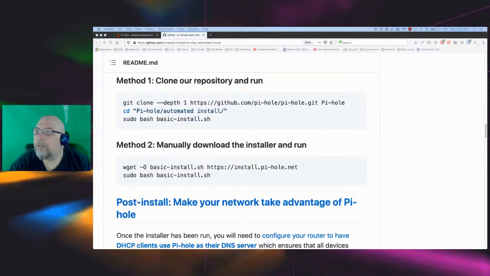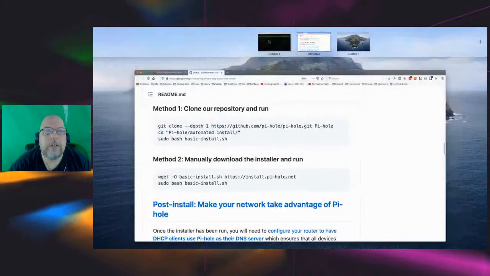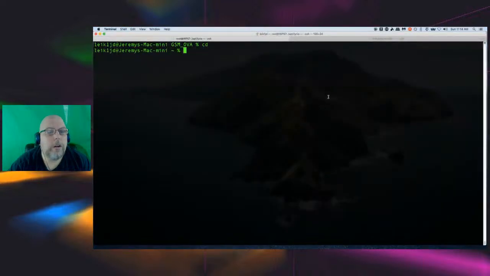And let me jump back here. So we are going to connect to our freshly installed Ubuntu server 20.04.2, I believe.